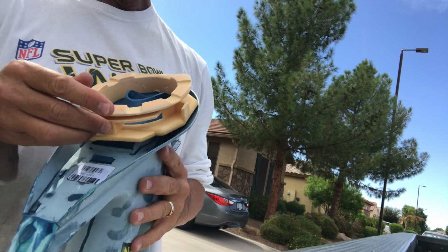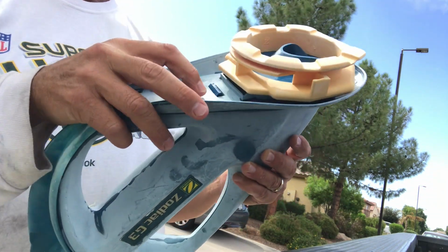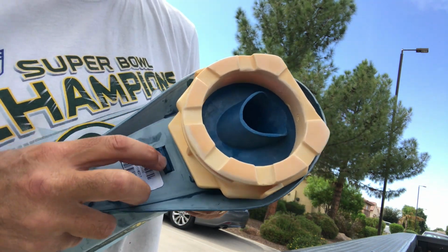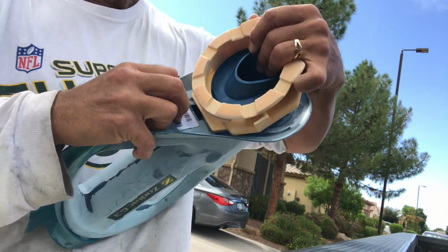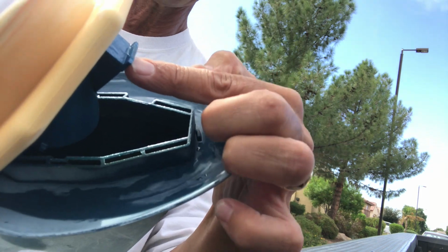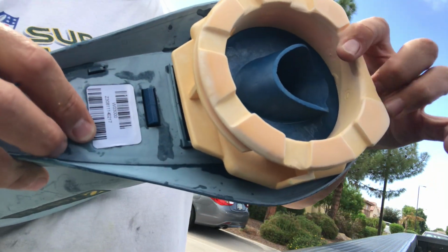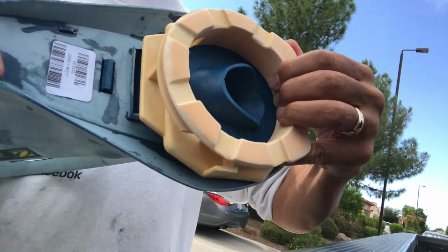Now, in order to take off the foot pad, or the base plate, I'm going to push this little tab in. See this right here? I'm going to push this tab in, and when I do, this thing is going to move like that. See that happen? Okay, there's a little notch right here on this piece. That clips right into this front side of it, like that, and then it locks into place right there. Now, if this sleeve is in there, it's pressing on this and you can't get it free.